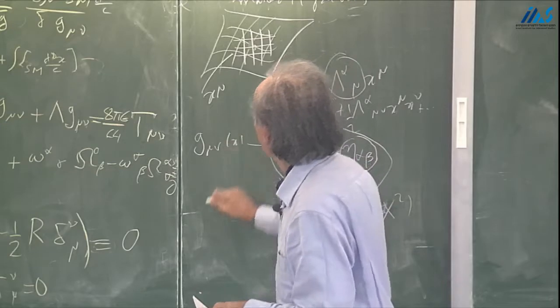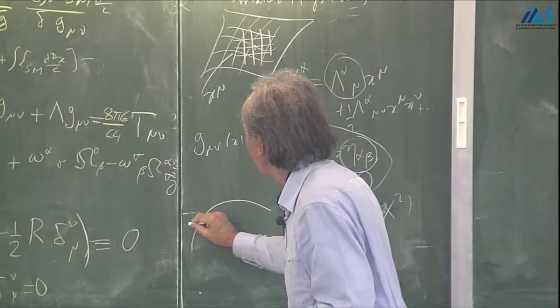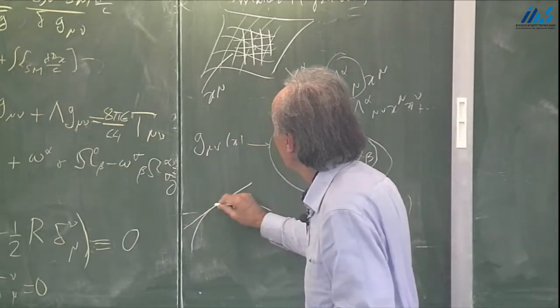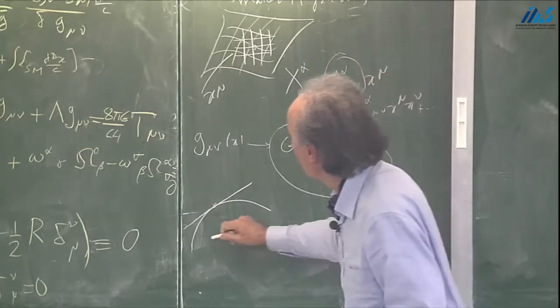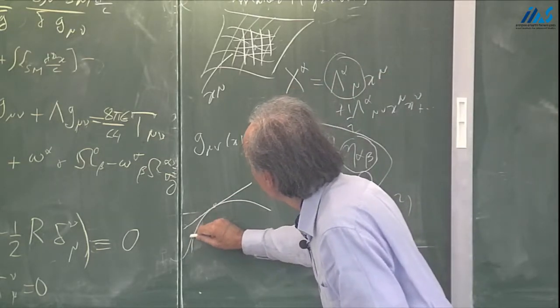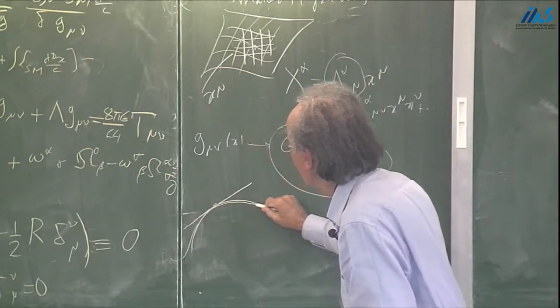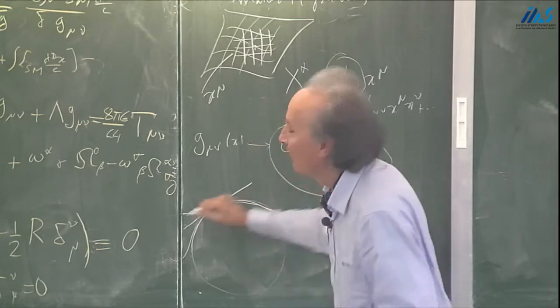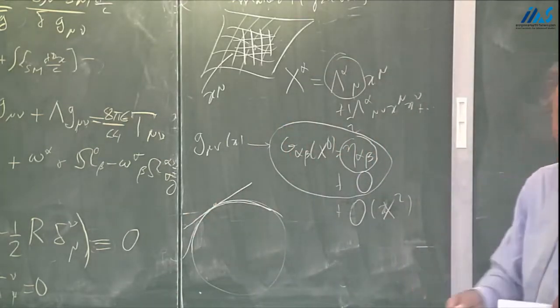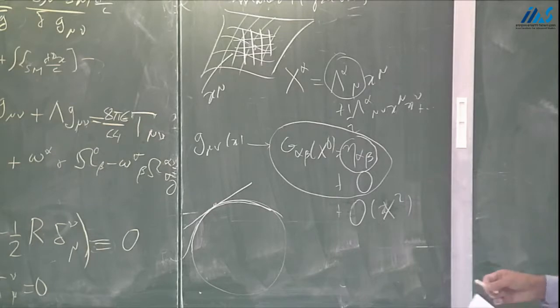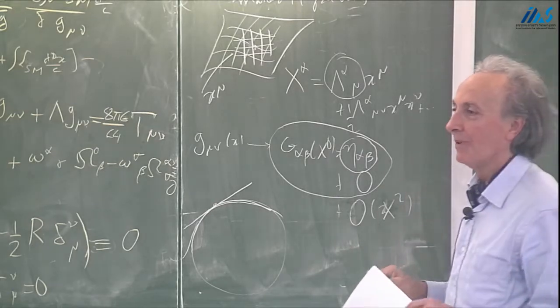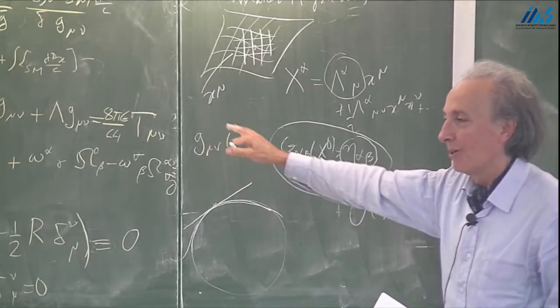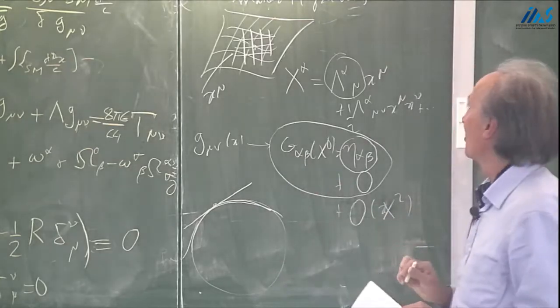It's not only to say that I have something which touches this point, but it's something which in a sense gets a better contact with it, like an osculating circle or something like that. So it's the highest kind of contact you can have at this point. So torsion should be equal to 0. Yes, this was always assumed there. That's part of the minimal coupling.